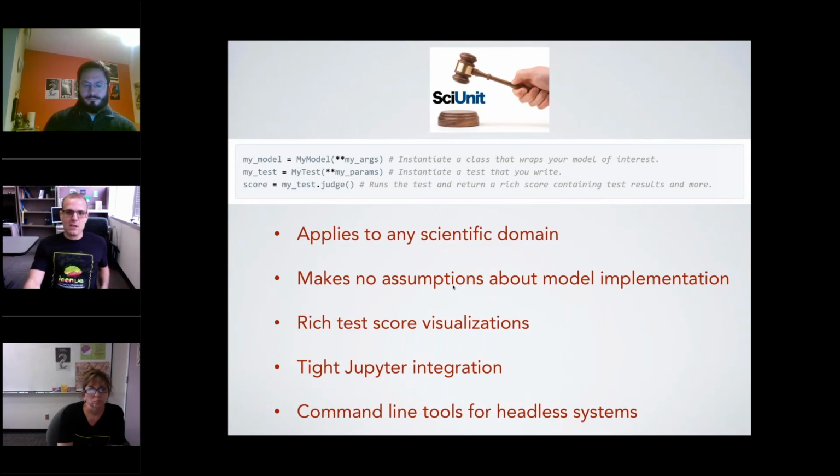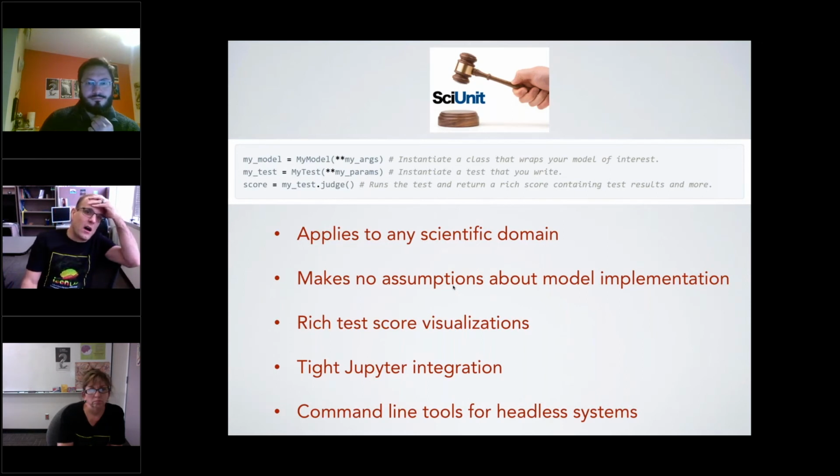It also has rich test score visualizations, which I'm going to show in a little bit, that'll show you how well the models are performing on the tests. It's very well integrated with Jupyter. I've used Jupyter notebooks, which have exploded onto the scene in the last few years in data science and science in general for analysis. It's a great way to do your testing. And there are also command line tools. So for example, every time you write a model or make a change to a model, you make a commit to GitHub, and you want to just get a report. How did your test turn out? Or you want to get an alert if your test starts failing. That's all available through these command line tools.